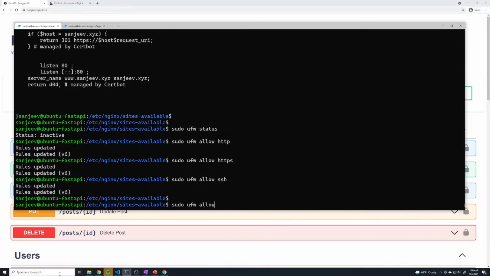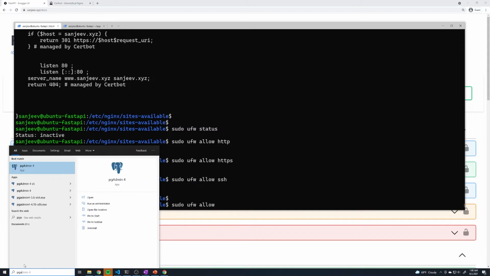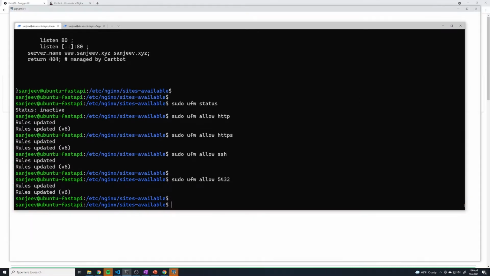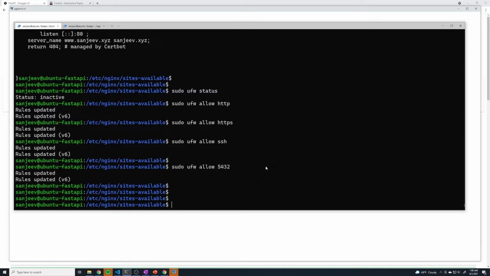However, if you want to be able to go to pgAdmin, and if you want to be able to connect to your box remotely, then you're going to have to allow 5432. So it's just up to you. It's your preference. Do whatever you want to do. I'm going to allow this just for demonstration purposes so that I can show you that, hey, when you allow 5432, we can connect remotely. So I'll add that rule. And then finally, we have to start our firewall.